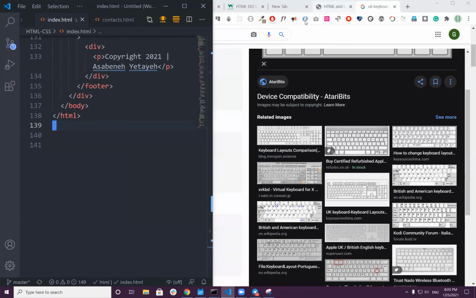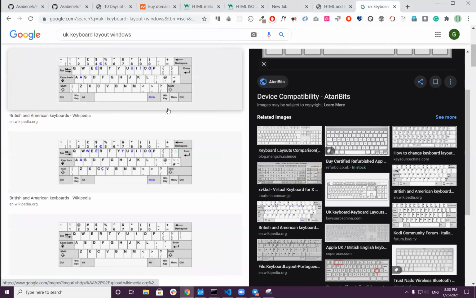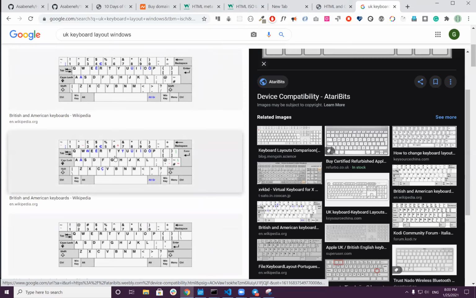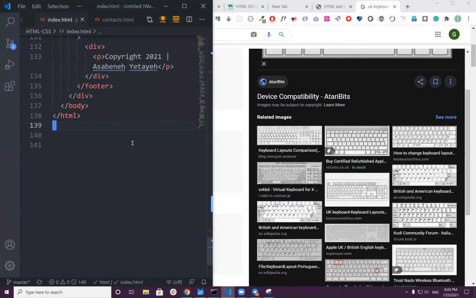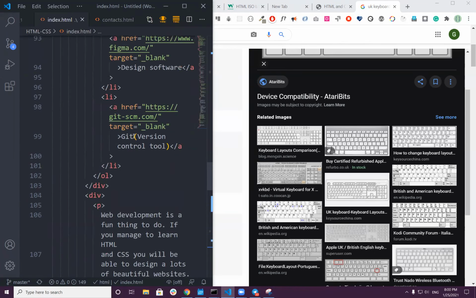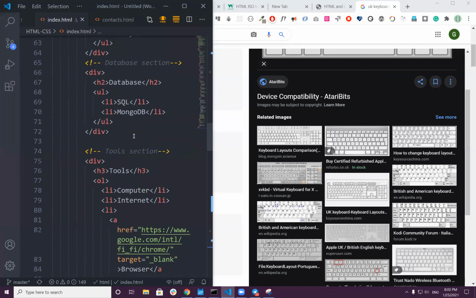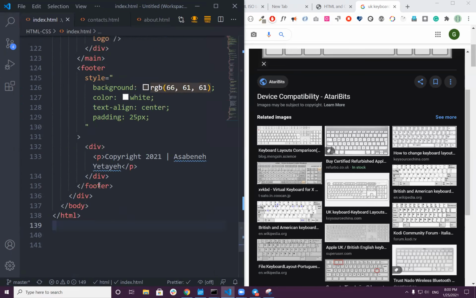Learn your keyboards. You should remember that when it comes to programming, almost all the punctuation marks can be used for coding: colon, semicolon, exclamation mark, square bracket, parenthesis, curly bracket. All the punctuation marks in the English language can be used for programming. So you should know them as fast as possible and learn typing, okay? Typing is very important sometimes.